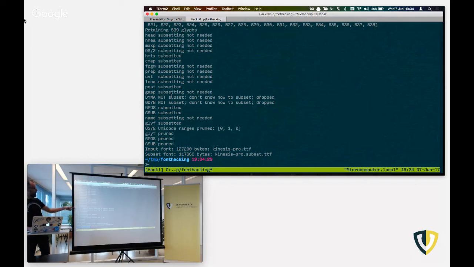For instance, these are two, DYNA and GDYNE. Those are tables that are not in the OpenType specification. Those are things that Typekit has injected in there because it contains information about their build process and copyright information. And what we're doing now is against the rules if you use a Typekit font.